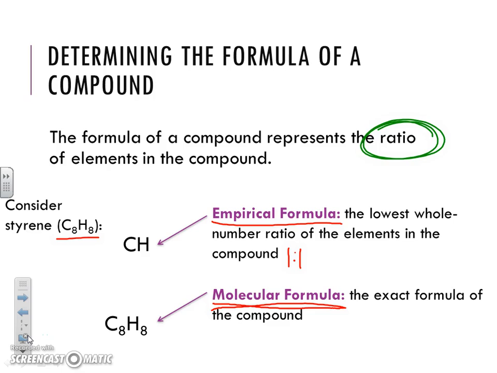When we say that we want to determine the formula of a compound, it's important that we indicate whether we want the empirical formula or the molecular formula, or sometimes we want both. And so let's go ahead and do an example, and I will show you how to find an empirical formula and actually use that formula to find the molecular formula.